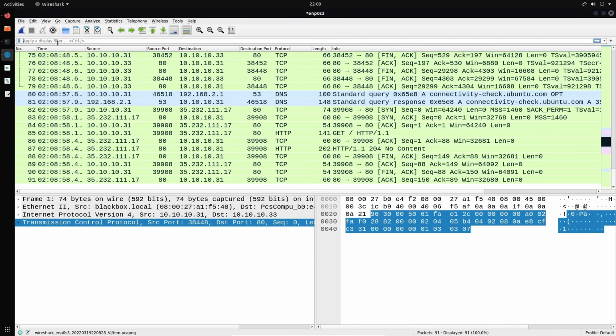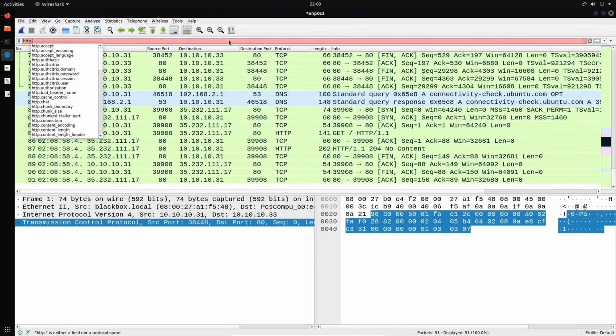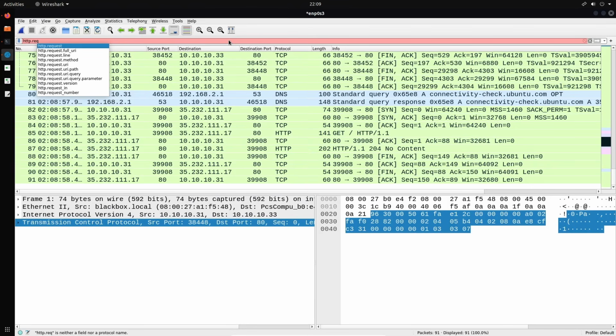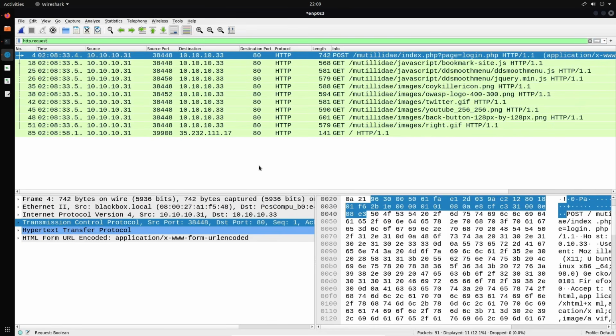So your display filter is right at the top. Now, as I said, the display filter logical operators are going to be different based on the fact that you're now dealing with the display filter. So let's take a look at a couple of examples here, right? So if I wanted to filter HTTP requests, I could say http.request. There we are. And if I hit enter, that's going to filter and provide me with only the packets that are essentially HTTP requests, as it does right over here.